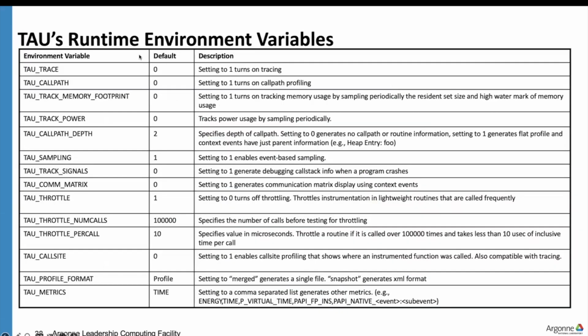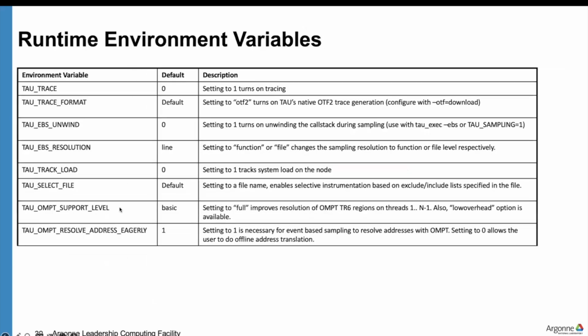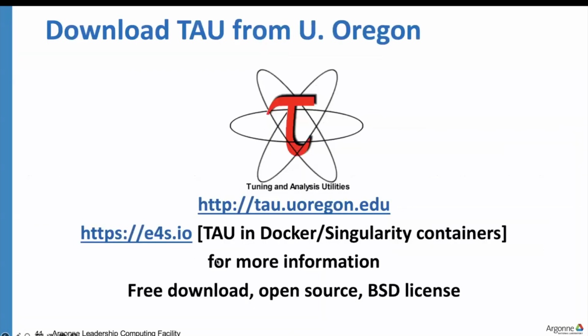So to recap, these are some environment variables. I will not go into them in detail. I want to focus more on giving you time to try all these examples with OpenMP, with MPI, with Python. And so what we'll do is we'll keep these environment variables in mind for setting different options, but you can do the hands-on next.